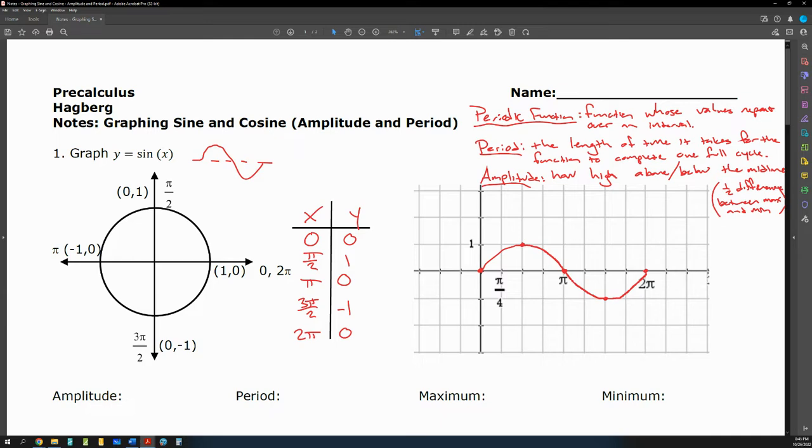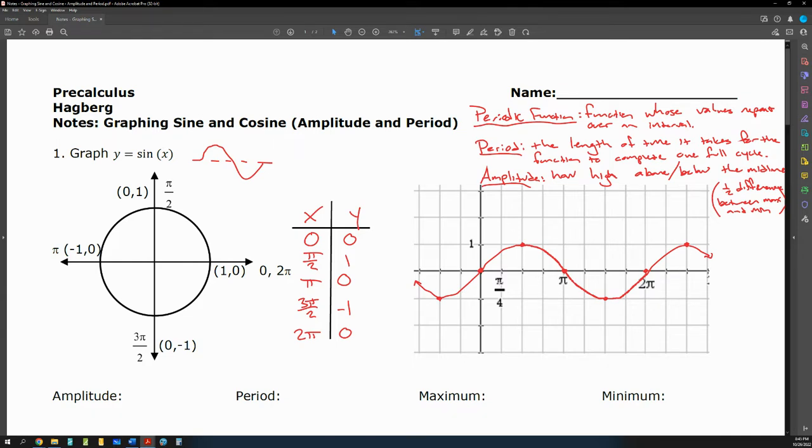Okay? Like I said, I want to fill in this grid, so I'm going to continue this pattern to fill in the whole grid. As it goes up and passes through the midline, it's going to continue, hit that max, and then start to decrease. On the negative side, it's going to go down and hit that minimum, and then return back up to the midline. Draw those arrowheads. Make sure that the function does not exceed the maximums or drop below the minimums. Notice that my lowest points on the graph are those minimums, those -1s. And likewise, all the highest points on my graph are 1s. It does not go higher than those points. Okay?